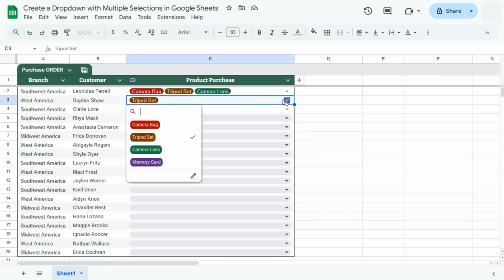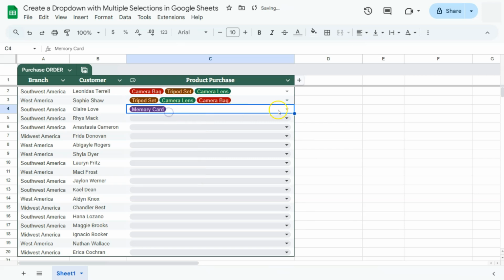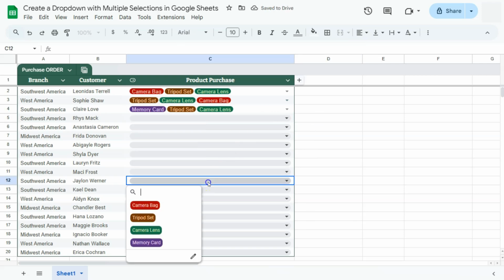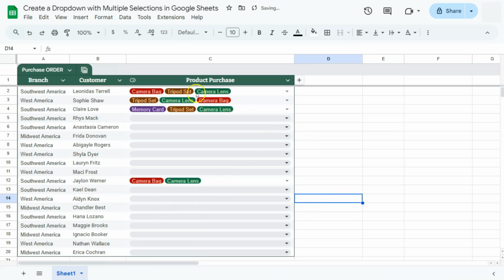Here we have it. Again, let's try that on this one. And there we go. So it also goes in the order in which you selected them first. There you have it. If I untick that, it disappears. If I add this one, there you have it. If I select it from here, it is the same. So again, this is already applied to the entire column of this table.